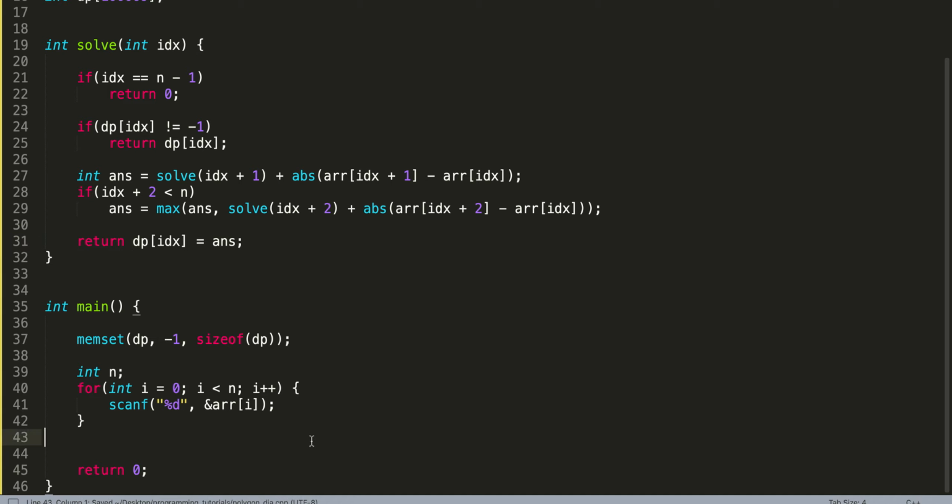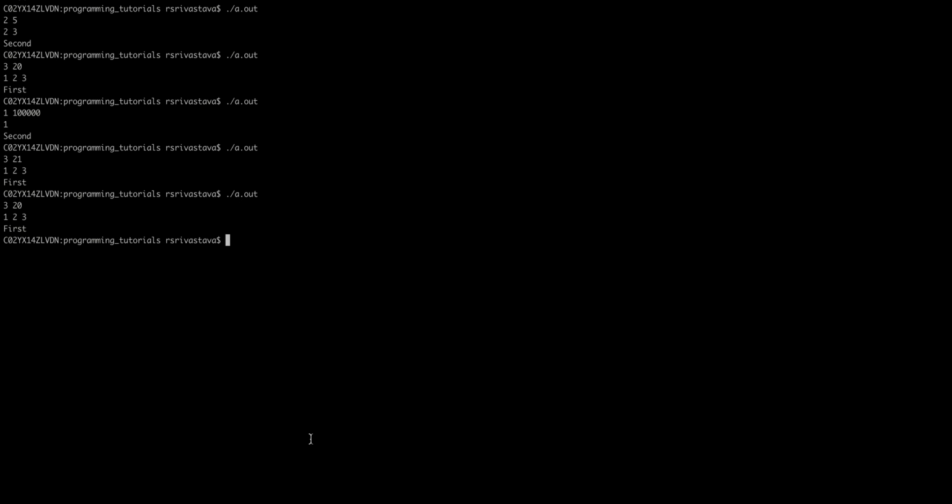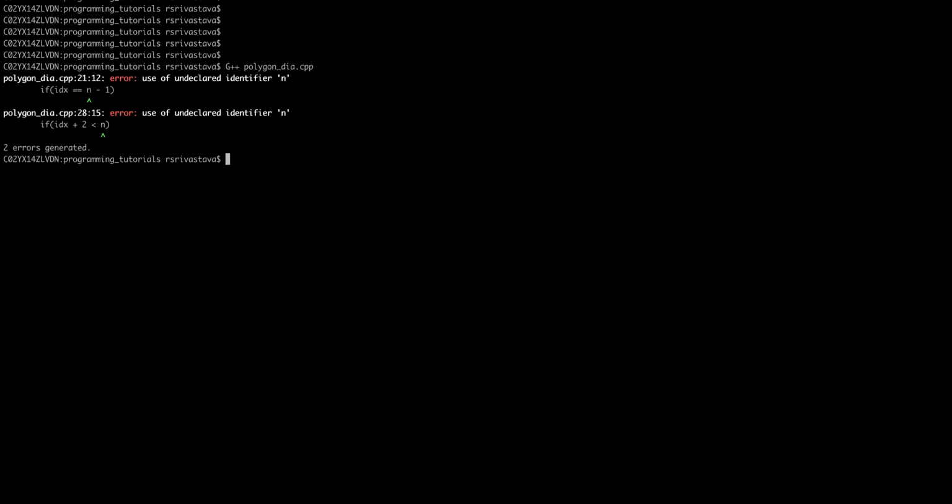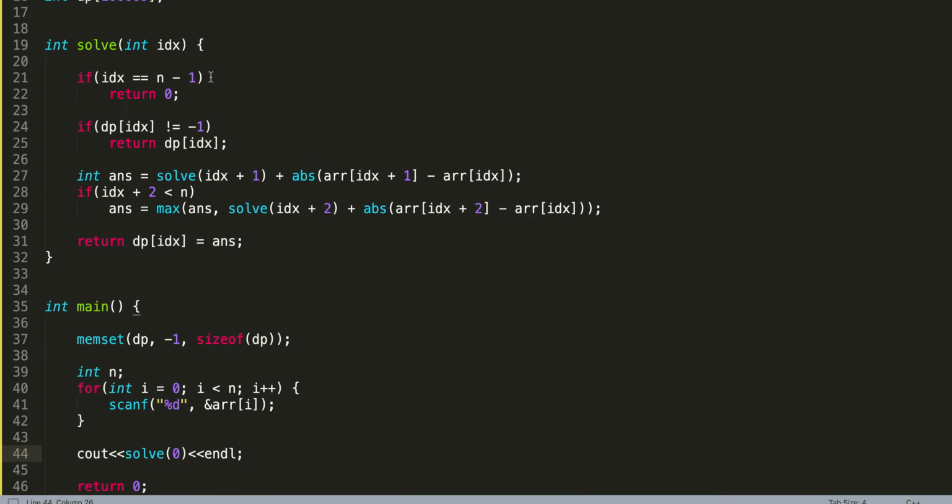All right, so let's just print solve of 0. Initially the frog is at the 0th stone. Let's see if it runs. It says something is wrong.